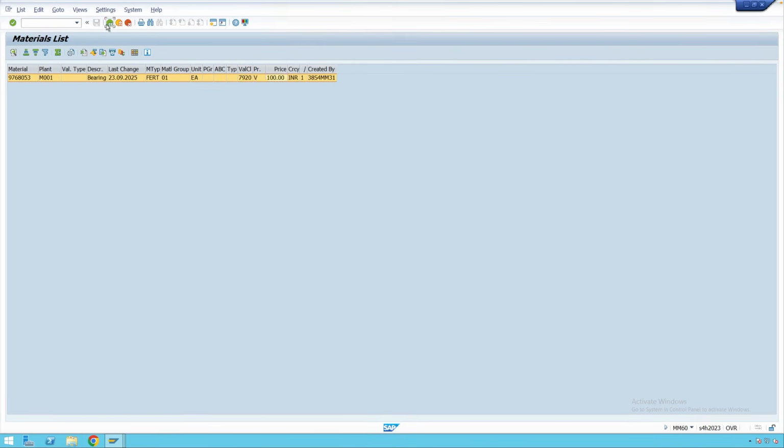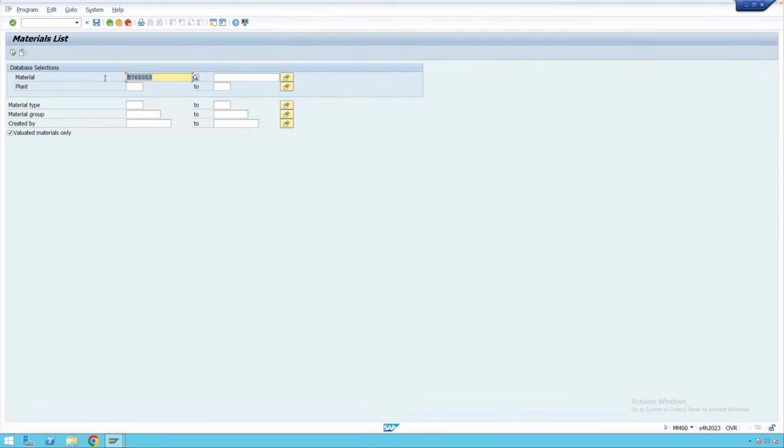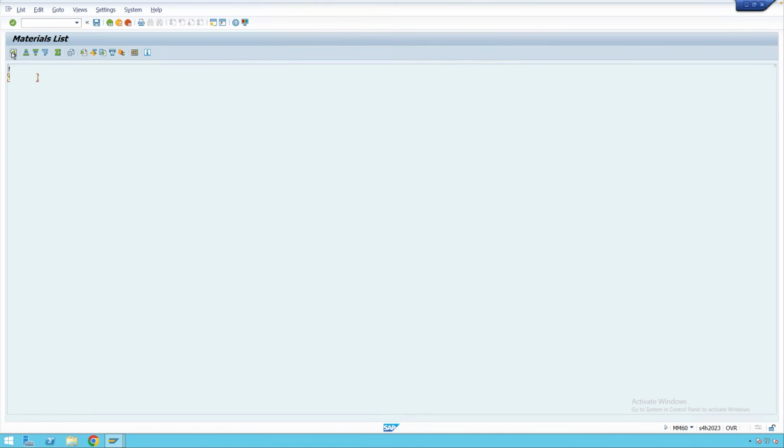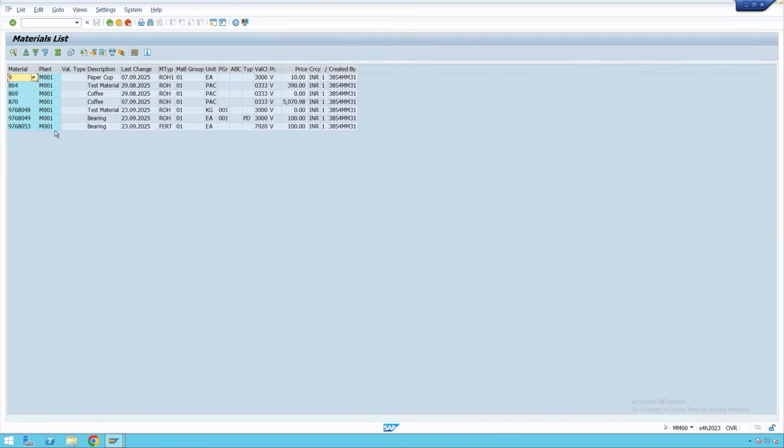So if you go back and let's enter the plant code only. And if we execute, you can see in this particular plant, we have all these materials existing. So this MM60 is very useful if you want to take a list of all your material master in a tabular format.